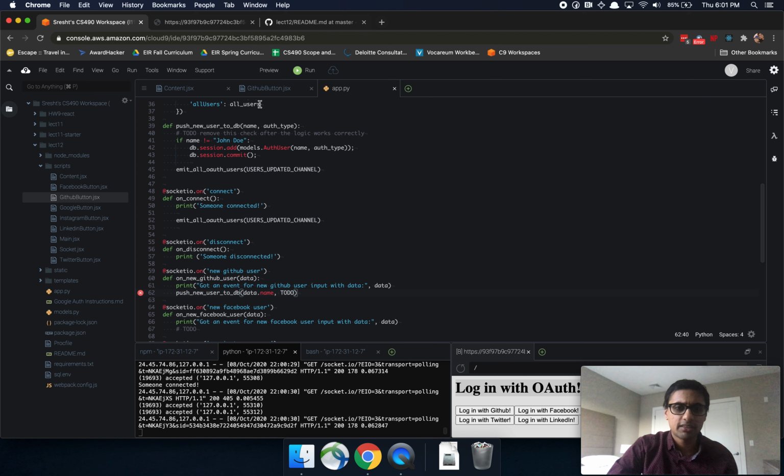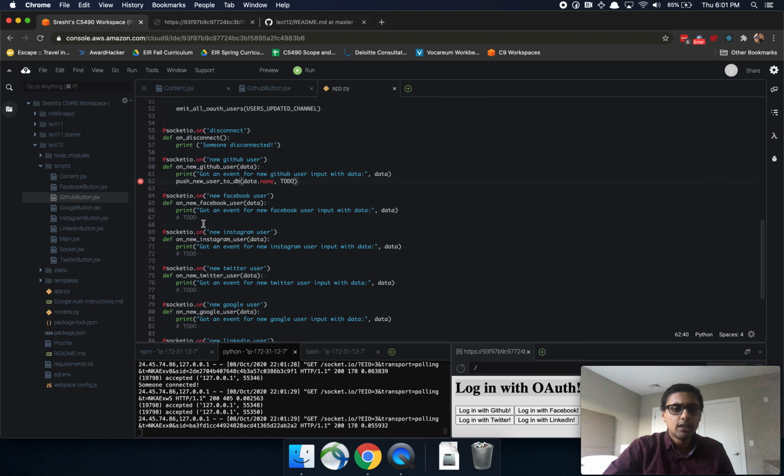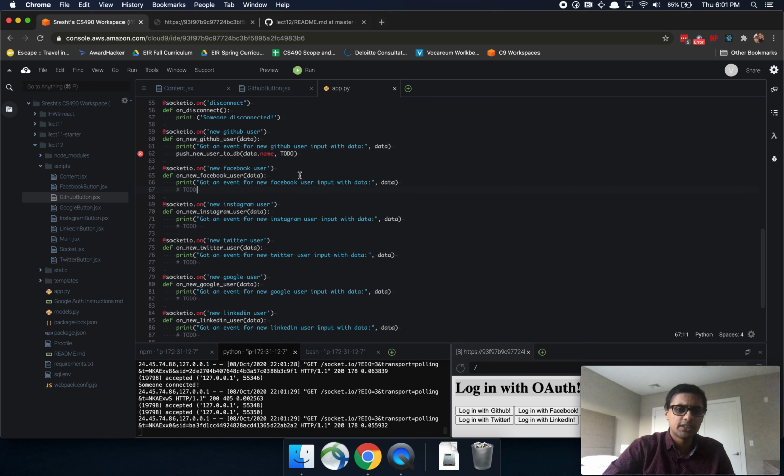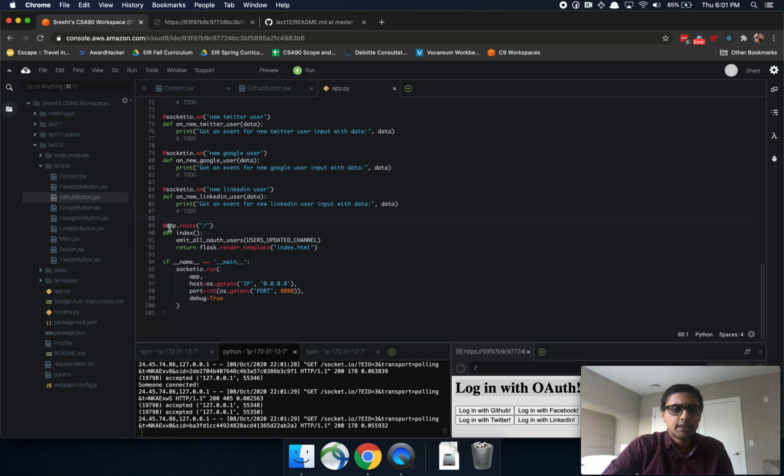What is this auth type? I have no idea what the auth type is. I don't know what we're supposed to do with it. So let's just call this a to-do for now. And it's going to be the same for all of these, presumably, but the different auth types. Okay. And then app.route and socket.io.run look pretty standard, so I'm going to skip over reading those. Okay.